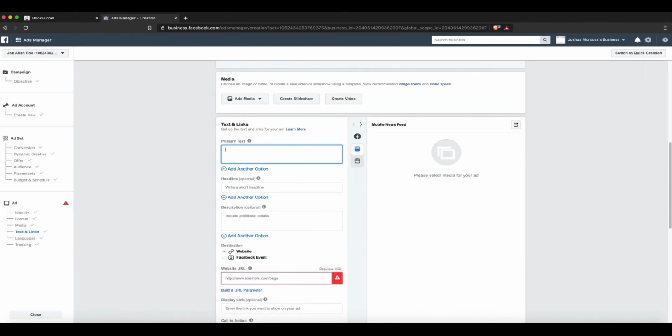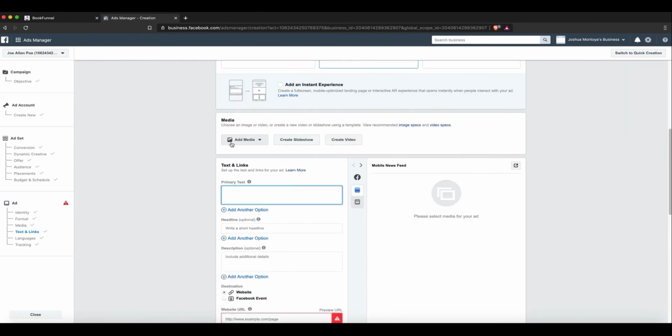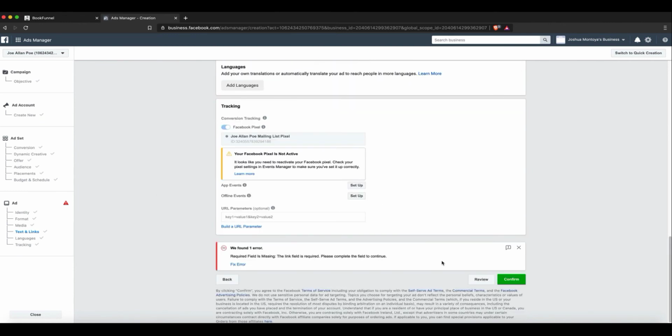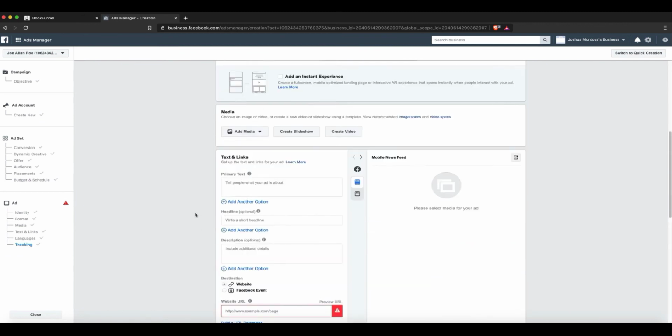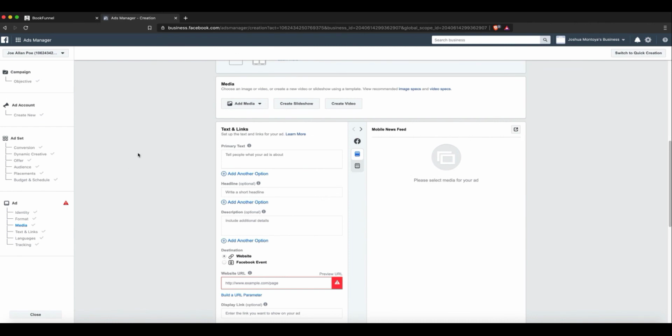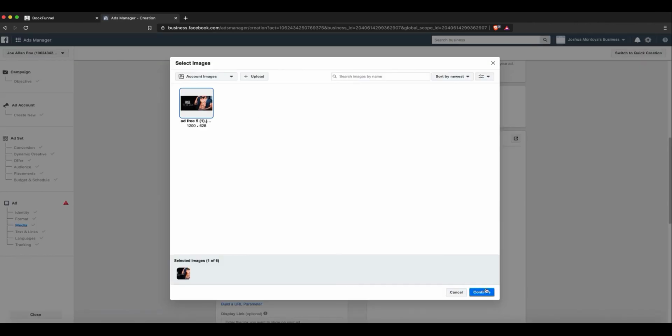Alright, so we'll come up here, and this is where we'll actually start creating our advertisement. So we're going to need an image, some primary text, a headline, and then the URL for it, and then an action button, and then we can go live with this bad boy, okay? So let's go ahead and do that. Alright, so what we'll do now is just grab that image.